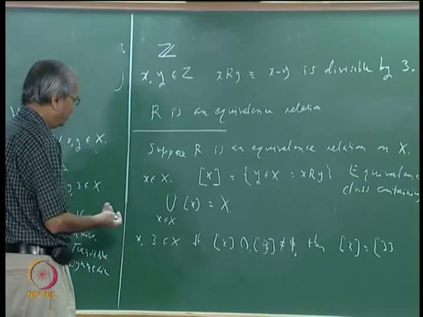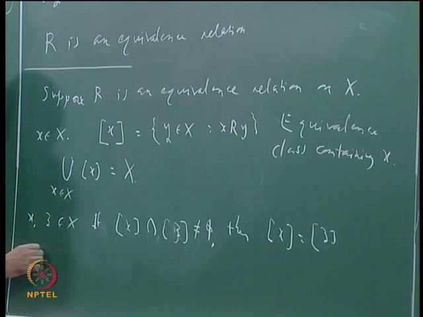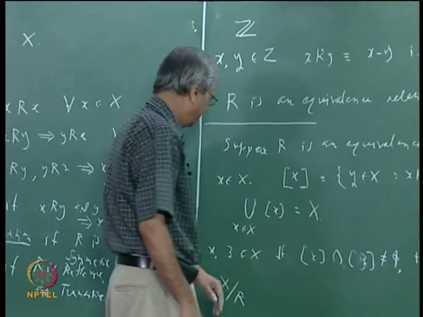And usually there is a fairly standard notation for this: the set of equivalence classes is usually denoted by X quotient R. Usually that is called the quotient set. That is, if you take the set of all equivalence classes under the relation, that is called a quotient set. And this is something that you come across very often in mathematics.